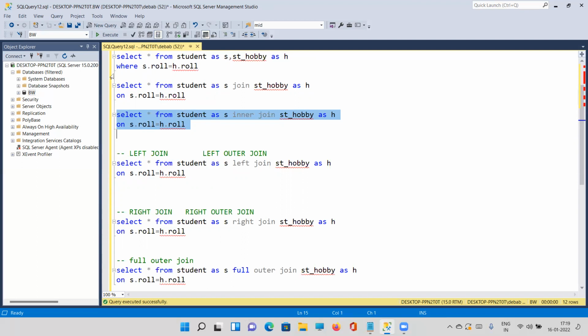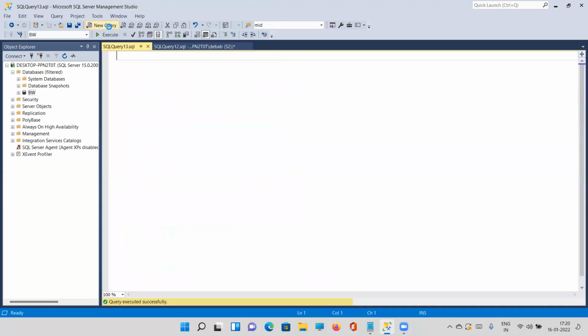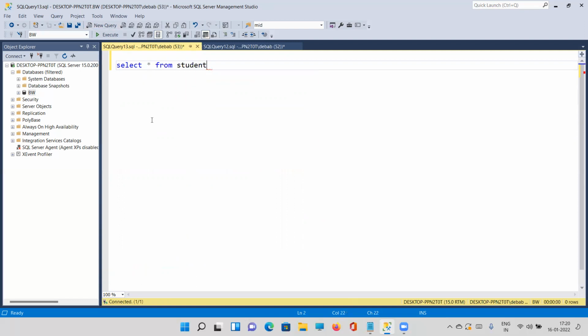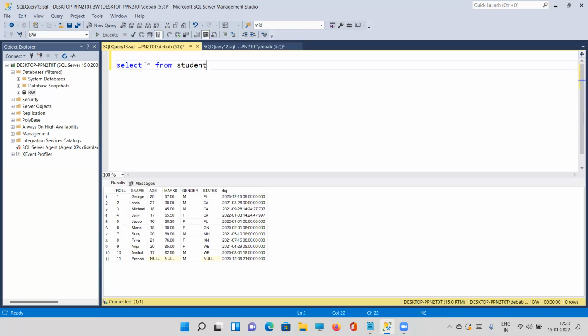Okay, so let me do something else. Let me show you some more examples so that you will feel more comfortable with the join. So another example, suppose I have the student table and I want to see the highest marks from each state.